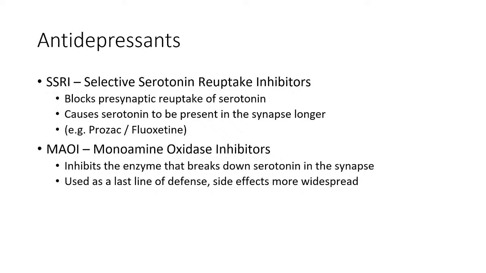SSRIs are typically better than MAOIs. You may have heard of them. They are monoamine oxidase inhibitors. Now, they inhibit the enzyme monoamine oxidase that breaks down serotonin in the synapse. You remember acetylcholinesterase from acetylcholine synapses? Acetylcholinesterase broke down acetylcholine to remove it from the synapse or synaptic cleft.